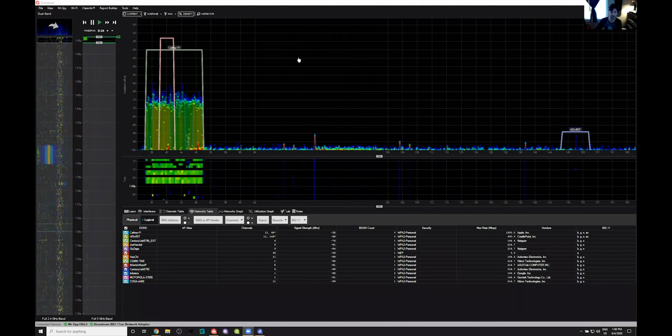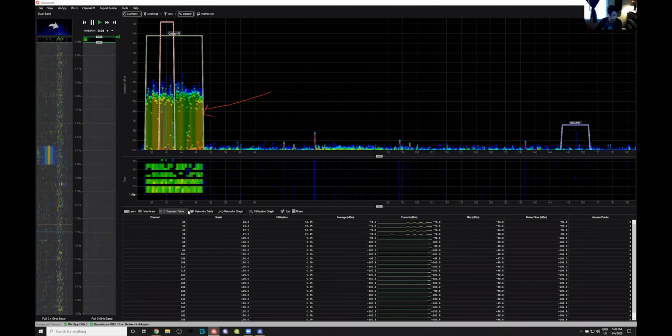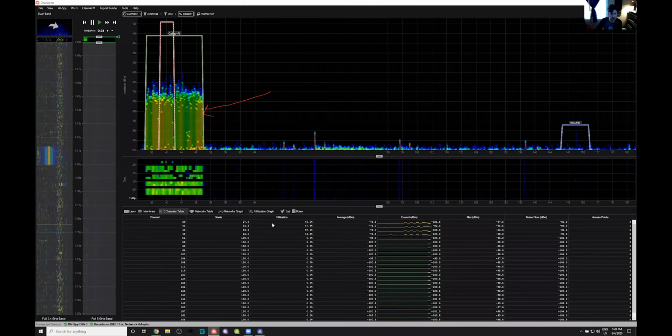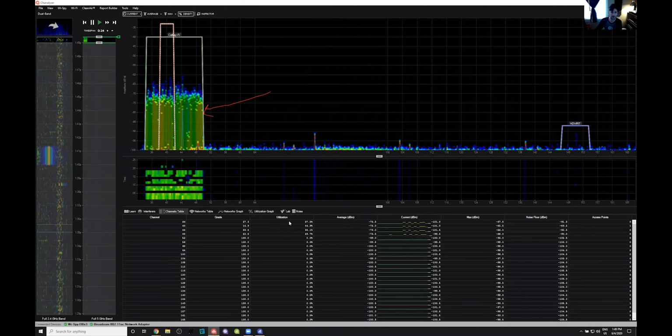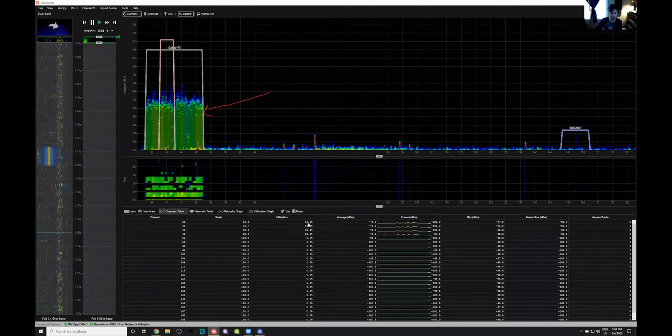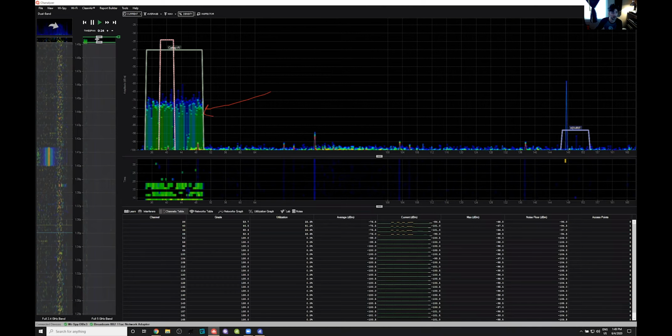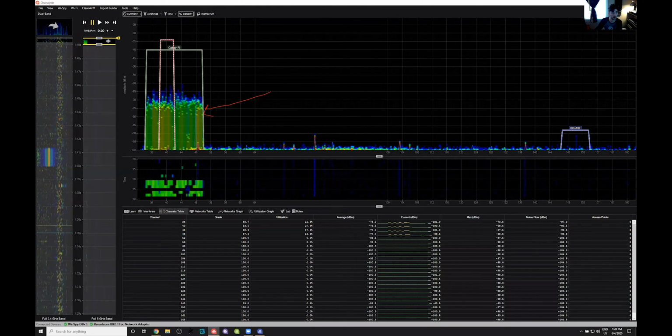In a sense, this is kind of the truest airtime, and you can actually go to the channels table, and I guess we don't call it airtime, we call it utilization. And so you can get a good idea for the utilization on those channels, which of course, when I run a throughput test, I'm at about 25, and I'm kind of coming off the end of that throughput test here.